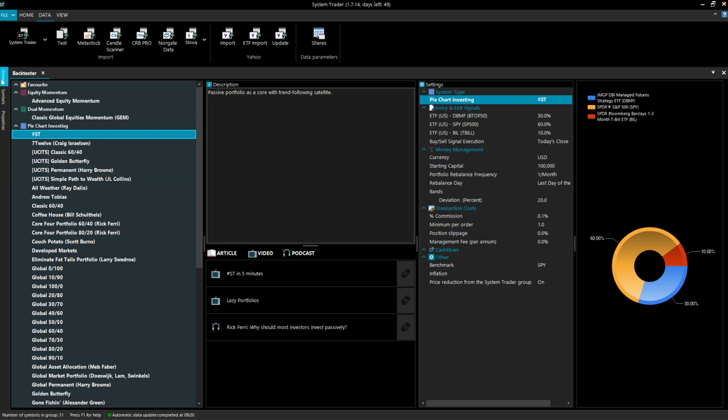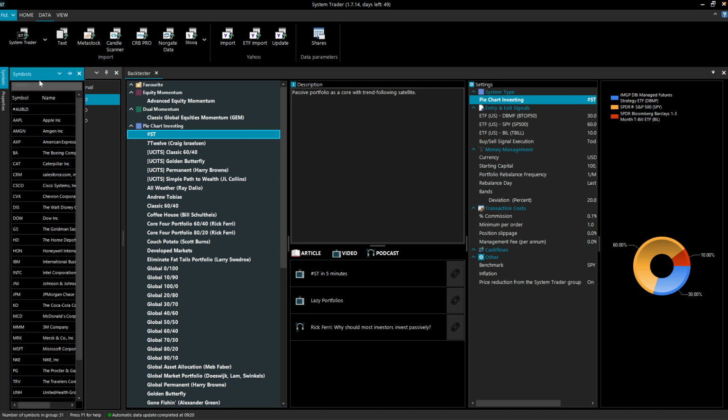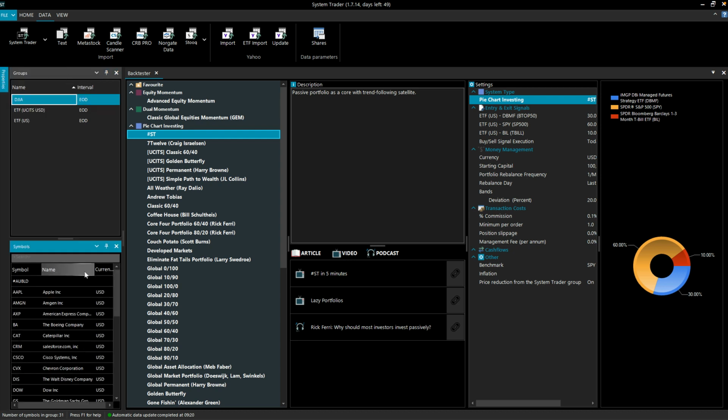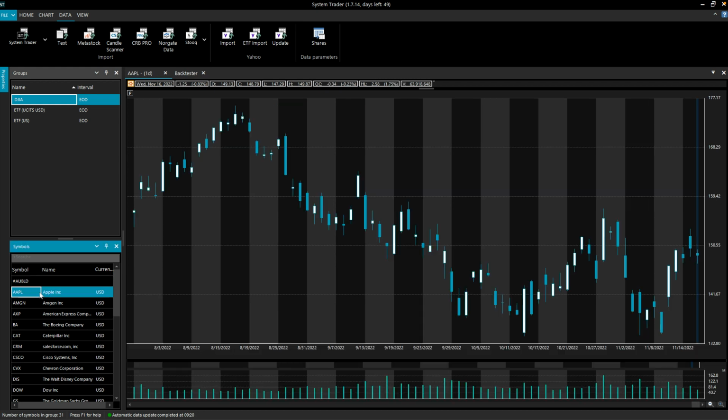And if we go here to the group, we see the groups we have in our application, the folders. We haven't created anything new, but as you may remember, I have imported the data into the Dow Jones Industrial Average. Then you have symbols. If you press that here, you will see all the symbols in that data group. You can see that we have imported that particular data here. It's not very nice looking because it's some economic data, so it's not really plotting a chart. But of course, if we imported data for, for example, Apple, we would see the candle chart here.